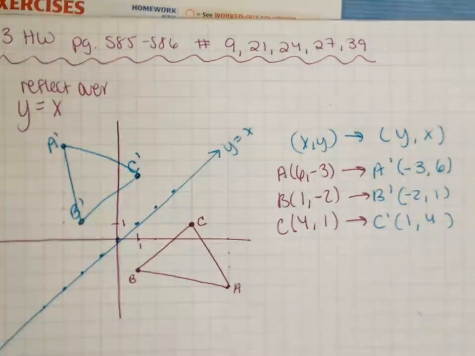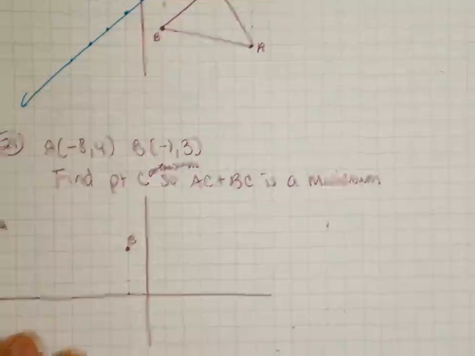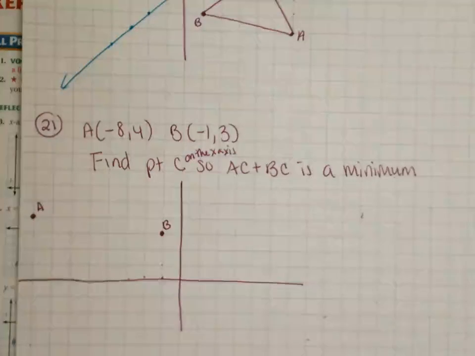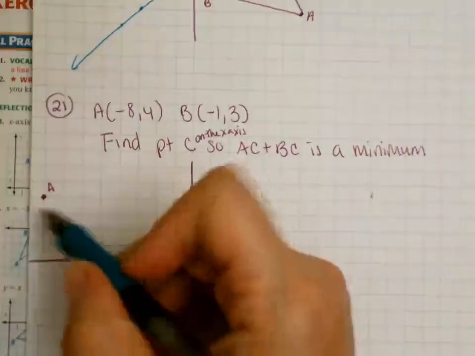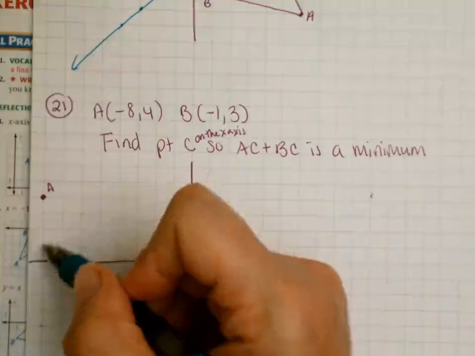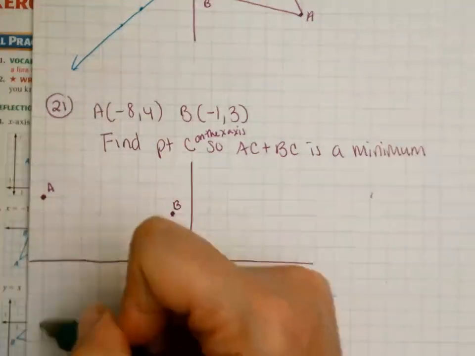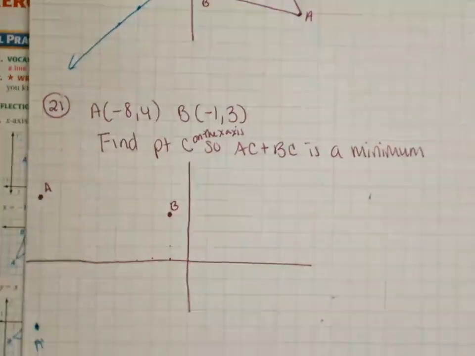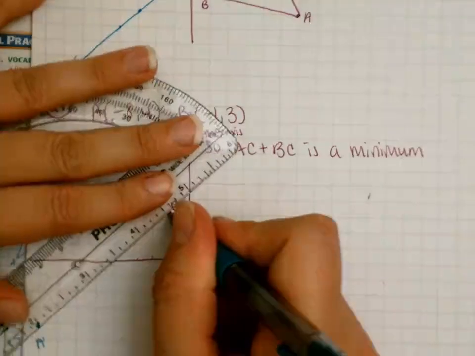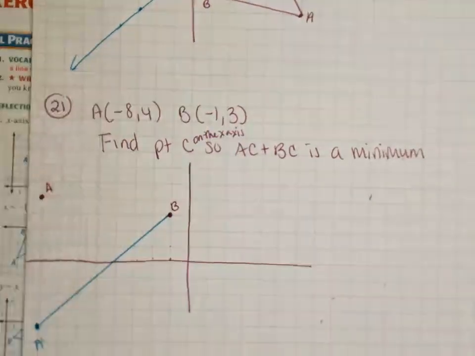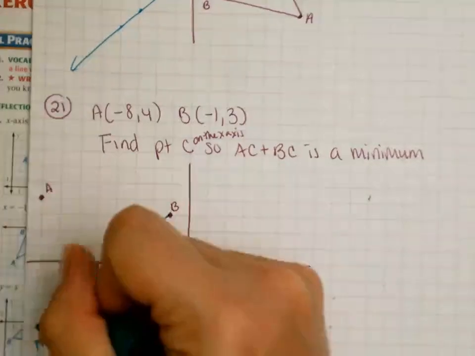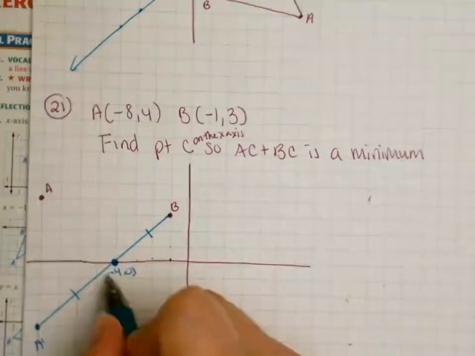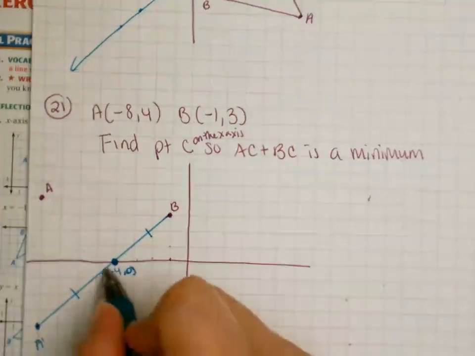Okay? Number 21. You're given these 2 points. We want to find point C on the x-axis so that AC plus BC is a minimum. So we need to reflect over the x-axis. So we have 1, 2, 3, 4 to the line, 1, 2, 3, 4 away from the line, and this would be our A prime. So if I am drawing a line between A prime and B, then I can see that the point of intersection on the x-axis that makes this perfectly equal is going to be at negative 1, negative 2, negative 3, negative 4, 0. Negative 4, 0 is going to be equal distance.